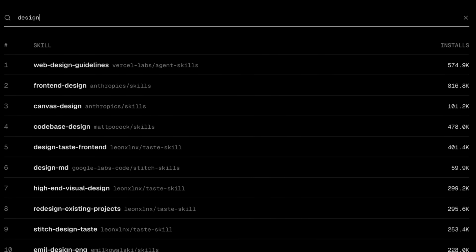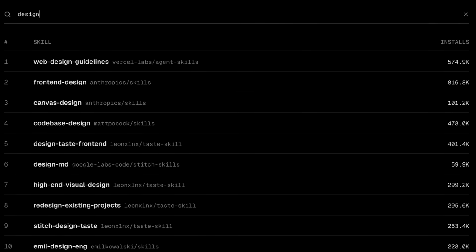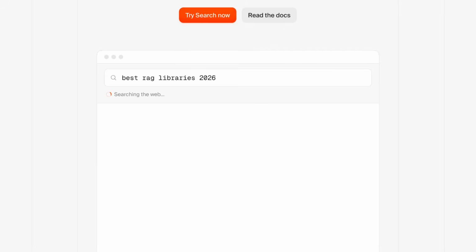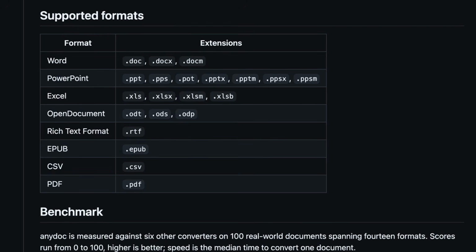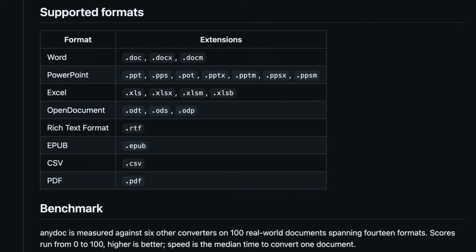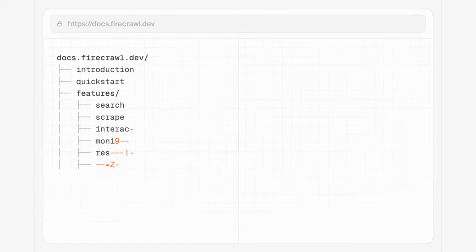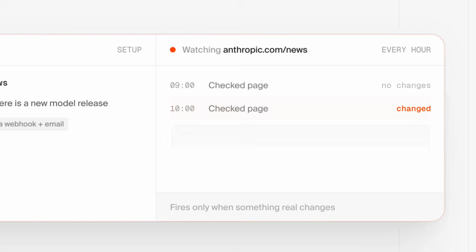But the whole thing took me under an hour to build. I didn't need to install any anti-AI-slop design skills or libraries. All I needed was Claude Code and Firecrawl. And the crazy part is creating design systems and improving Claude's code is a fraction of what Firecrawl can do. It has a very fast, token efficient web search for agents. It can parse PDFs, Word files, Excel documents, and much more for agents to understand. It can crawl every single page on a site and monitor it for changes. It's basically the best way to give context to any AI agent.